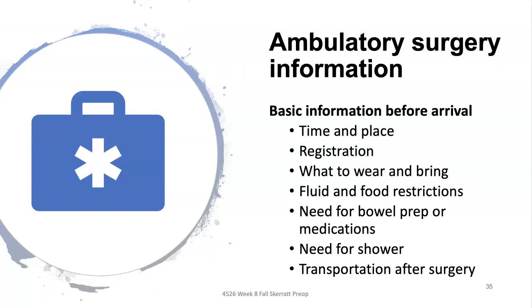And then ambulatory surgery information. Basic information before arrival: the time and place and registration, what to wear and bring, and the fluid and food restrictions. Is there a need for bowel prep or medications? Is there a need for a preoperative shower? For our cardiac surgery patients, there was a preoperative shower that they had to do. And the importance of transportation after surgery: clients will need to have a ride home.